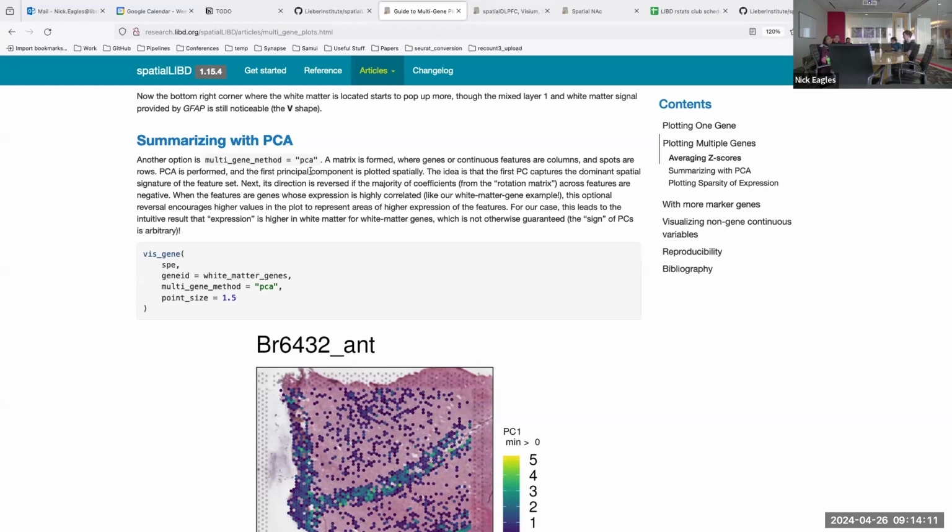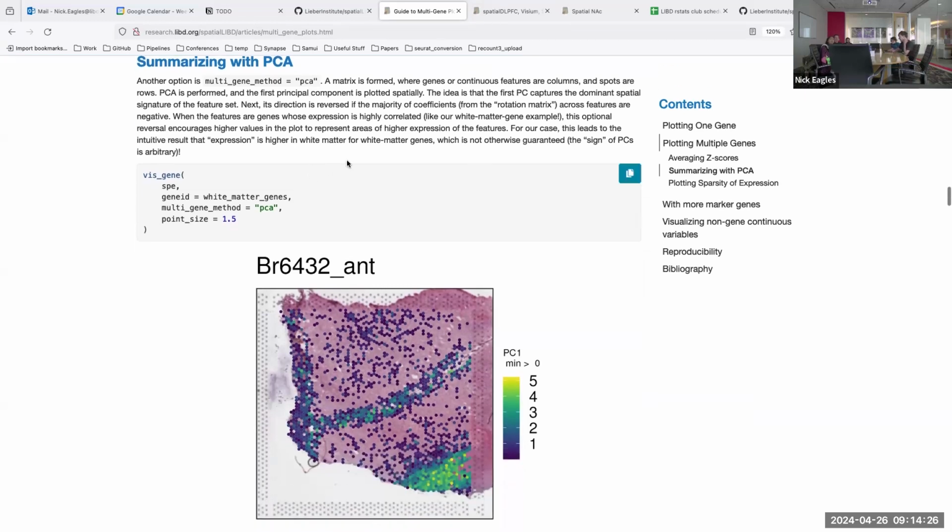One thing that makes that a little more complicated is that the direction of principal components is arbitrary, in the sense that you can flip it. You might get a plot that looks like this, but exactly inverted, because if you negate the principal component, it still points along the axis of highest variation.